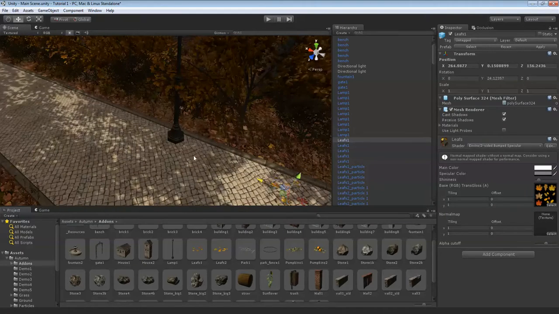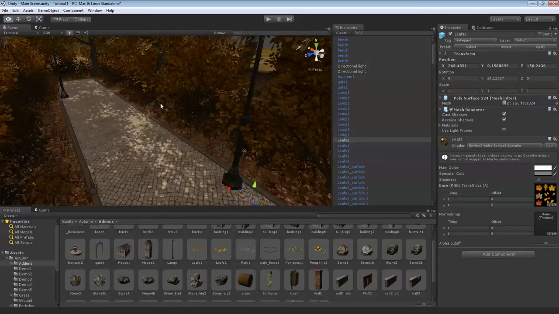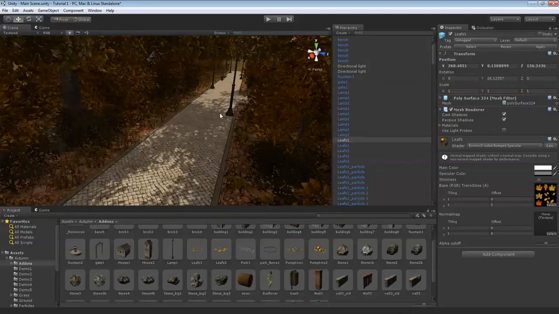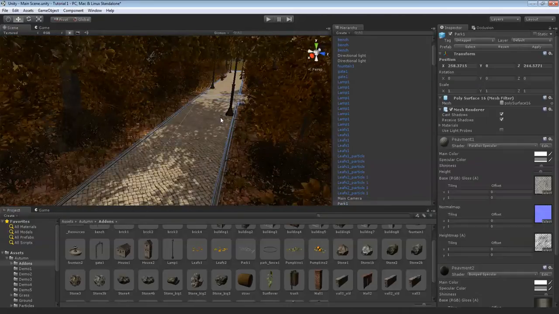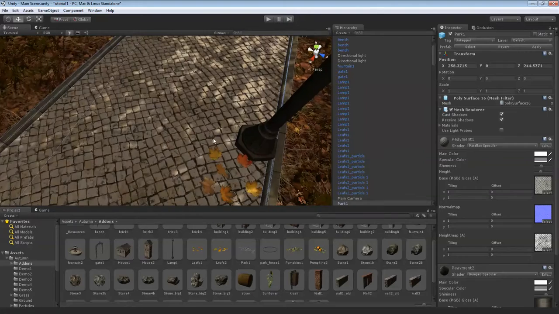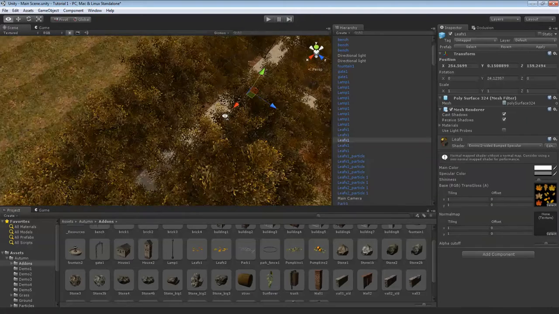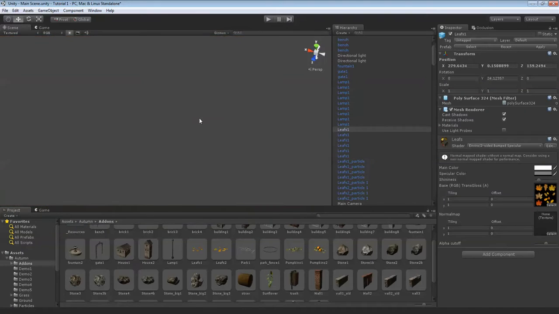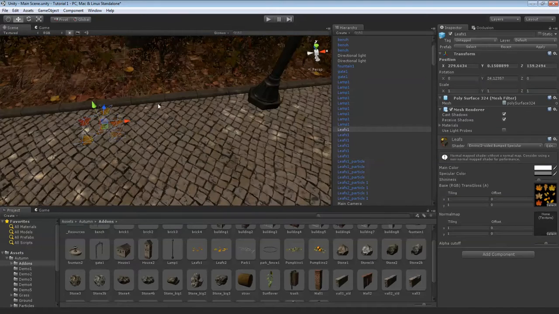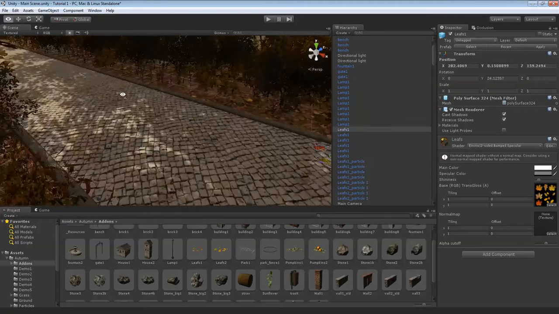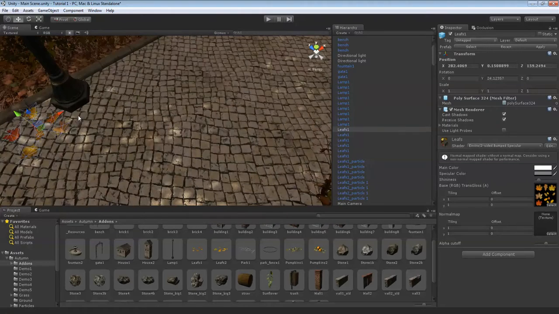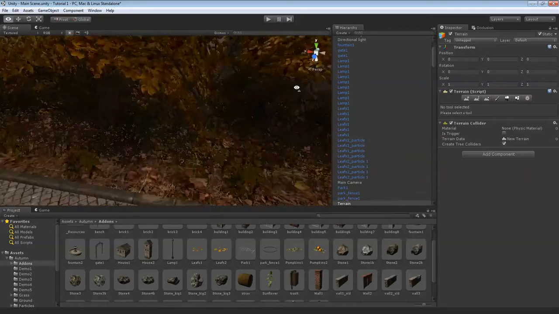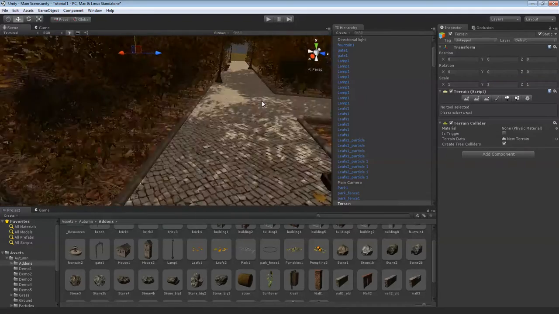That was on that side, so we could put this one on this side. And obviously you only got one lamp left, so we just get this one and duplicate it. Move it across to the lamp, and we should click F to focus on the object that you have selected. And on that side, so we're going to put this one on this side. There we go, it's a bit more detail added to the ground.